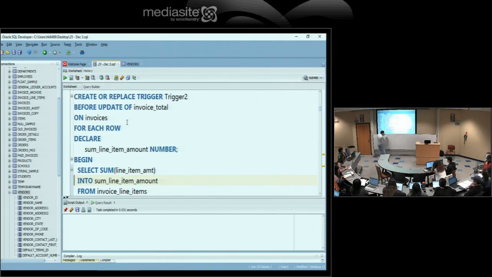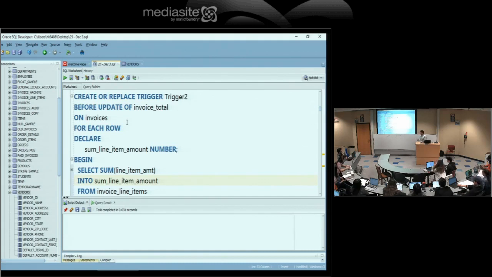The value of this, whatever it is, should be equal to the value of all the items that belong to that particular invoice. So this invoice total should equal the sum of the amounts for the items that belong to that invoice. Okay? That is a business rule that we have. We say that it should happen. This is our rule. This is our constraint.